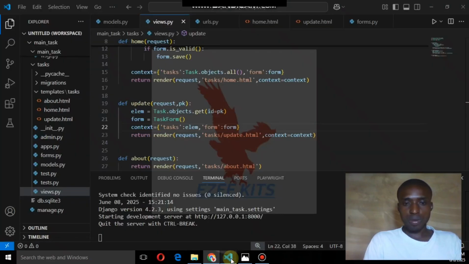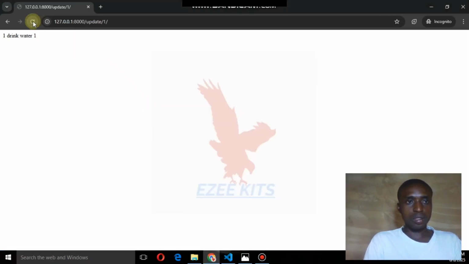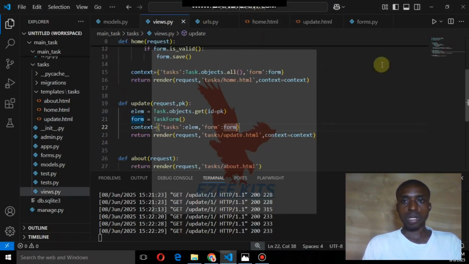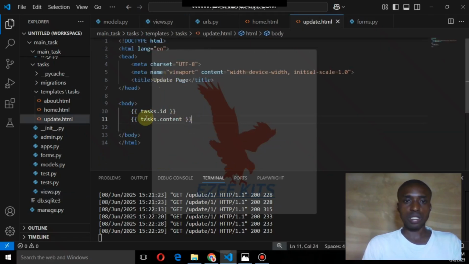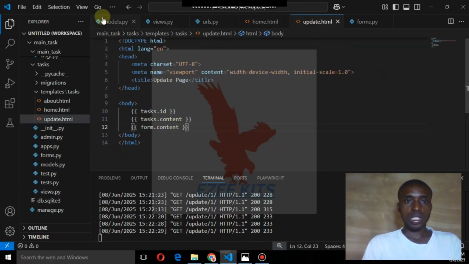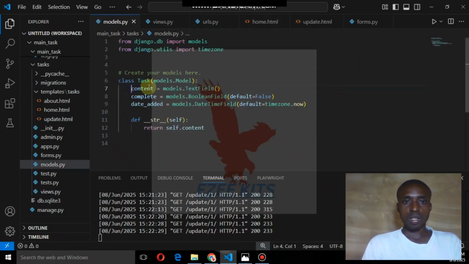I'm having an issue with my server, it is running perfectly. And see, we didn't get any form outputted. That's because we have not said we want to get it. What we did there was just pass the form into our context, but we haven't made use of it. So let me copy this and put it inside this. Remember that what we named this was form, so we can say form.content. Remember that form was the key we gave it, and the dot content was the name we gave it, which is an entry field.